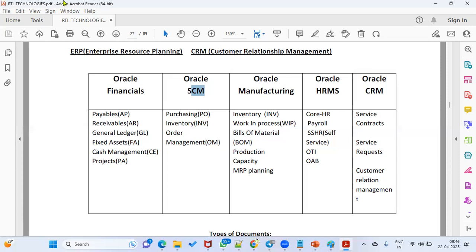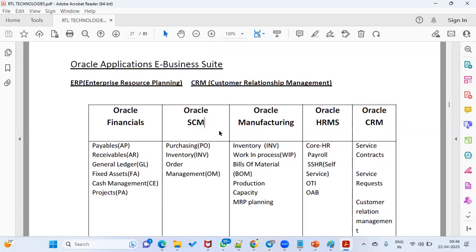So this is about the modules. What are the different modules we will find? What are the different domains we will find? This is theoretically required when we are working with Oracle applications. Not only in Oracle applications, take any ERP software, we will find the domains are the same. SAP FICO is there, SAP MM is there, SAP Sales is there, SAP HR is there. All are the same. FICO is nothing but financials. MM is nothing but inventory. And SD means sales and distribution, nothing but supply chain management. HR is nothing but HRMS, HRMS, HR, human capital management, all are the same.